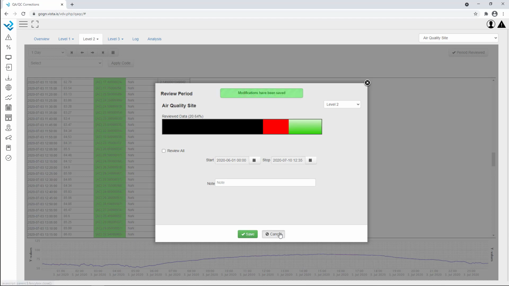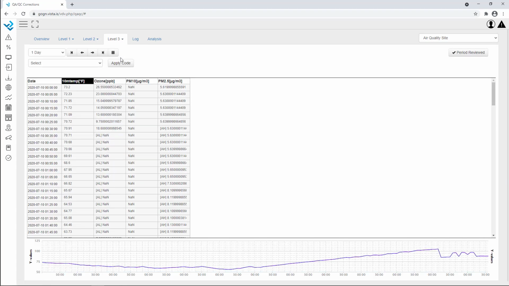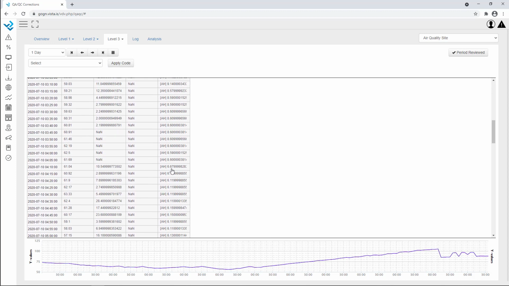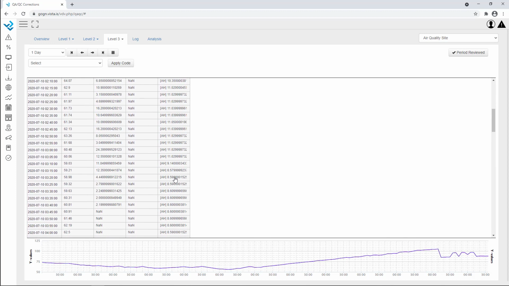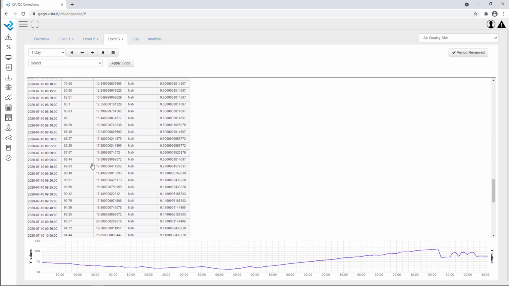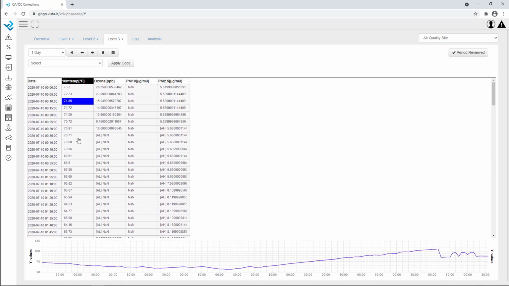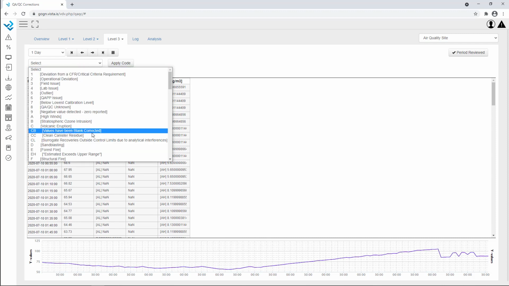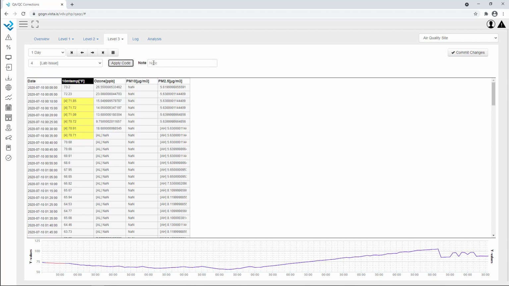So we'll select save, and then as before we can go into the level 3 codes, and as you move up, all of the previous corrections are also shown. So here for our level 3 we can just apply some of the codes here, or events. So let's say here lab issue, and say apply. That's shown here.